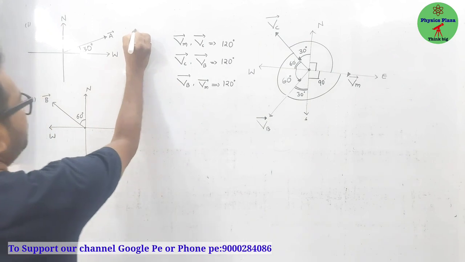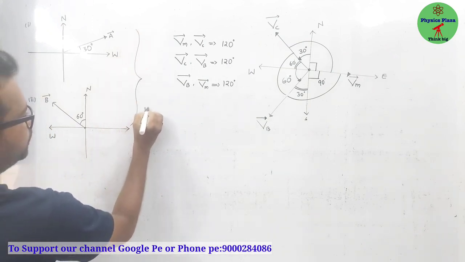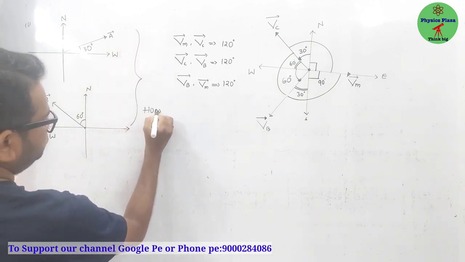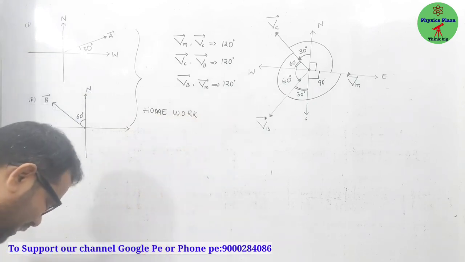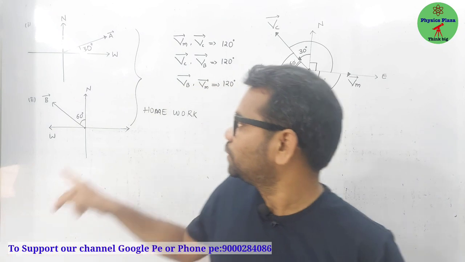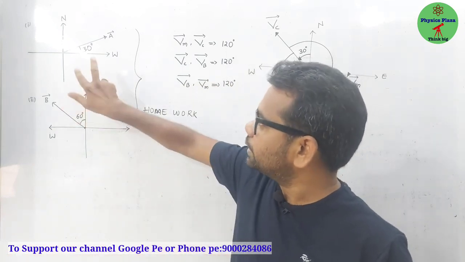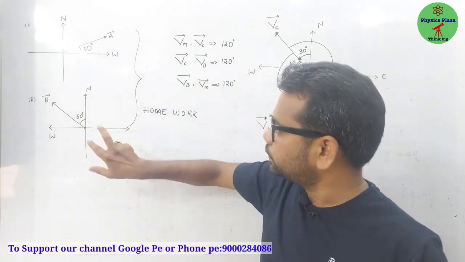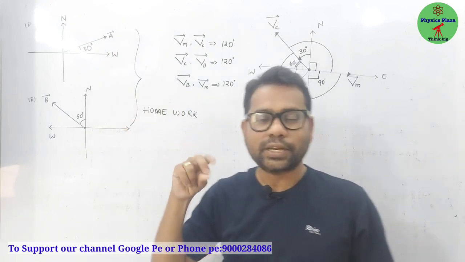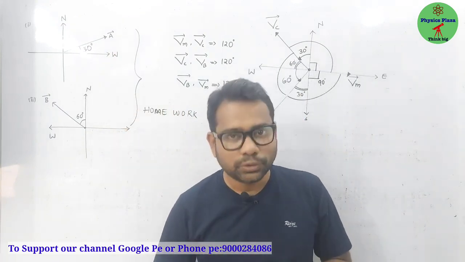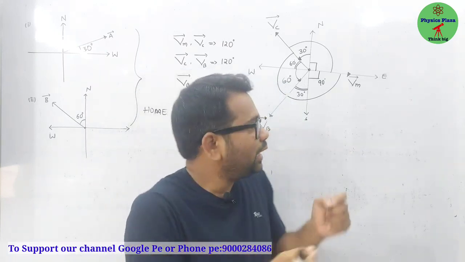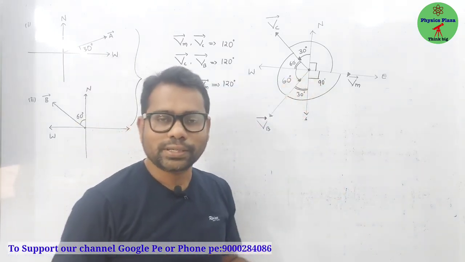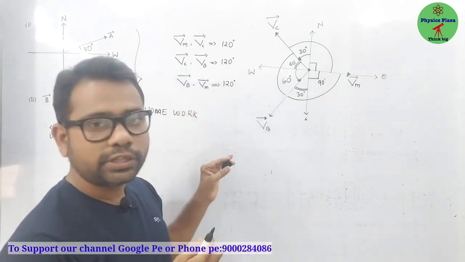So children, look here. These two are homework for you. Okay, it's not like homework, it's more like practice. So just go through this. How can you write the direction for vector A and vector B? Just write your answers in the comment box so that we'll go through it. Is it clear, children? It's a very small session, and we discussed it in detail. Just go through this again.